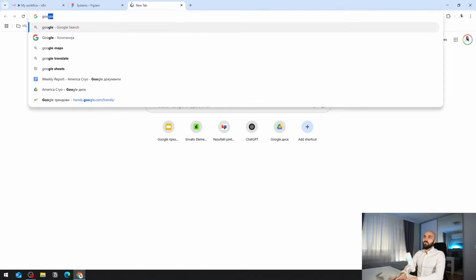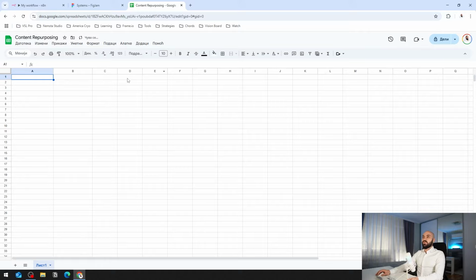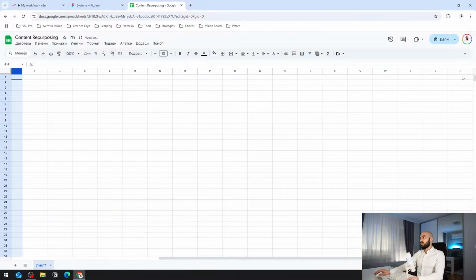We're going to use Google Sheets, and let's name it content repurposing. We'll need 7 columns for this. So 1, 2, 3, 4, 5, 6, 7, and all of the rest can be deleted.